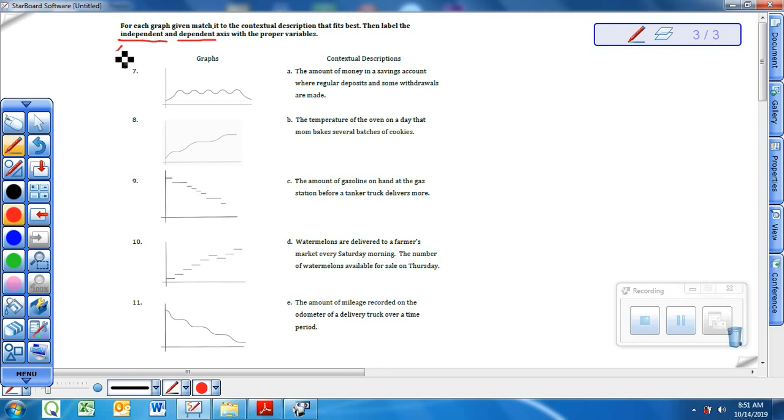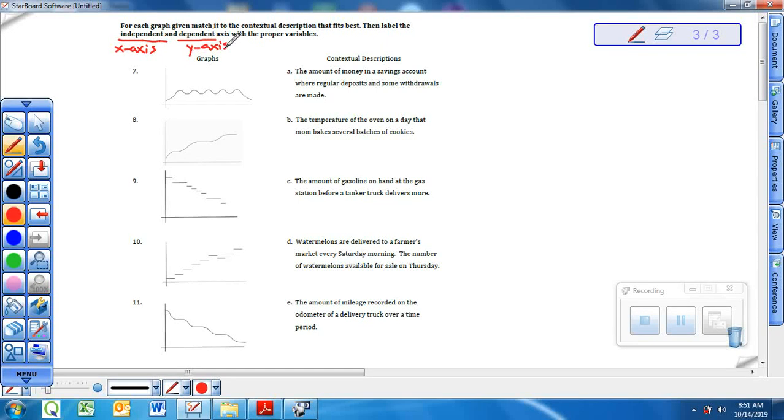The x-axis is my independent, because the x is just whatever x is. It doesn't depend on anything. The y-axis is my dependent variable. The y is the dependent variable because y depends on what x is. Whatever you plug in for x, that's what's going to give you y. So y depends on x. So independent is x, dependent is y. Independent is my input, dependent is my output.